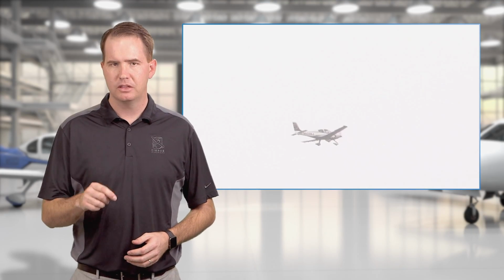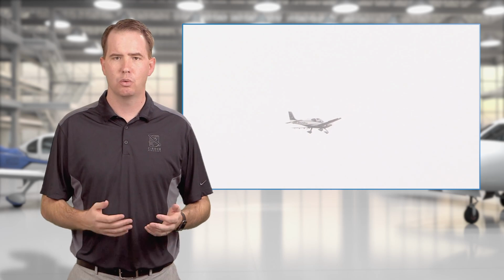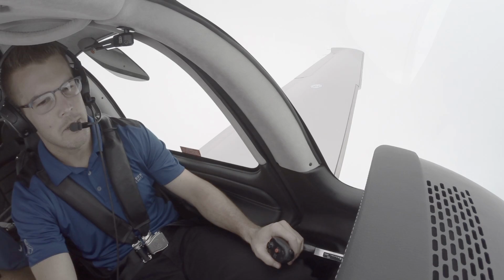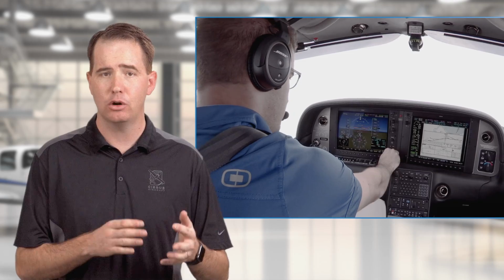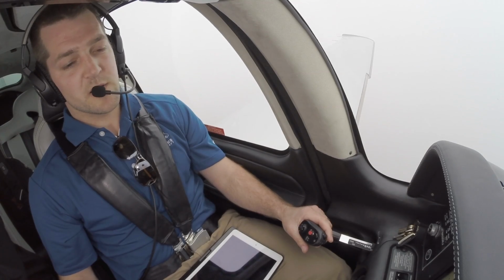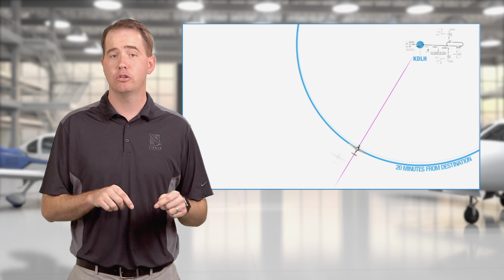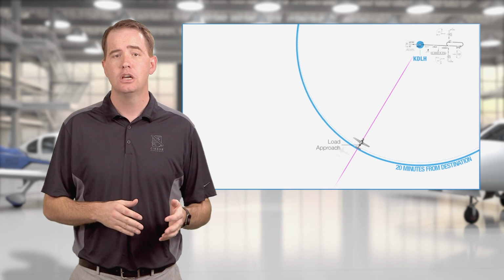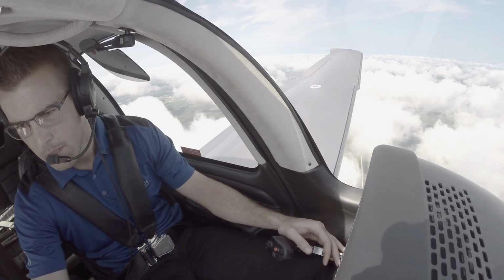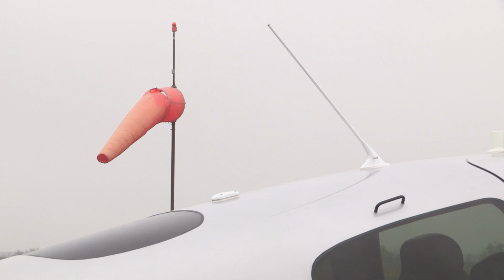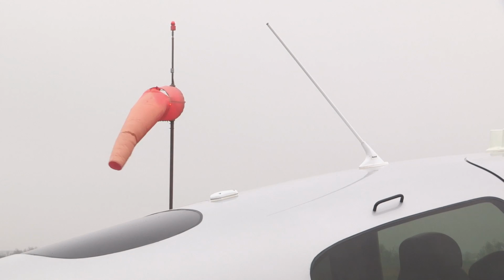It's a fact that flying in IMC increases your workload. So the earlier you can complete a task, or in this case, get the approach queued up for when you do need it, the better. A good spot to kick this whole process off is when you've reached the top of descent, or when you're, let's call it, 20 minutes from your destination airport. This action of leaving that en route mindset and initiating your descent towards your destination serves as a great reminder, or really a cue, to get the current weather and establish your approach plan.